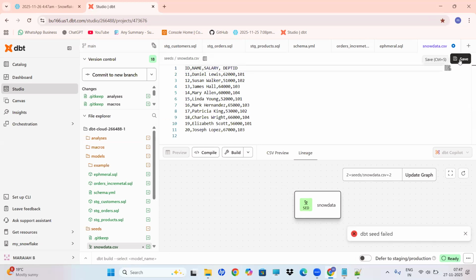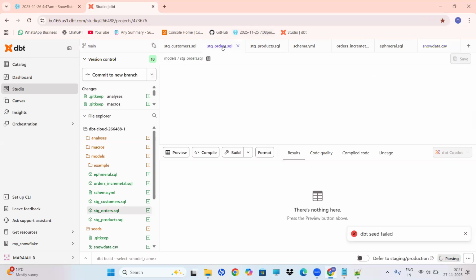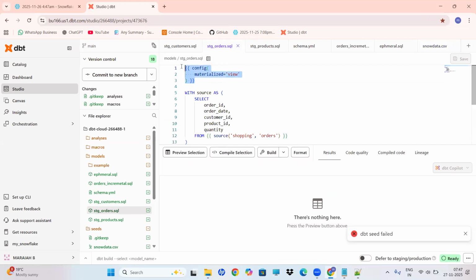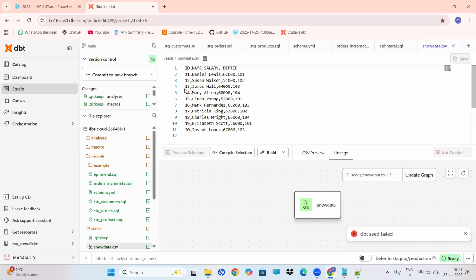So this one, I'm going to stage orders. I'm copying the created table, right? I'm trying to create a view. I'm using a config block here.